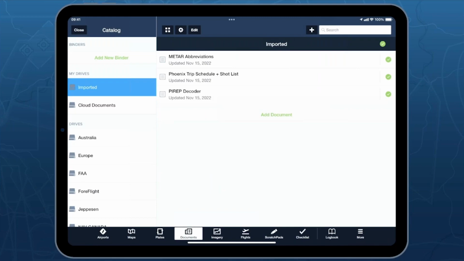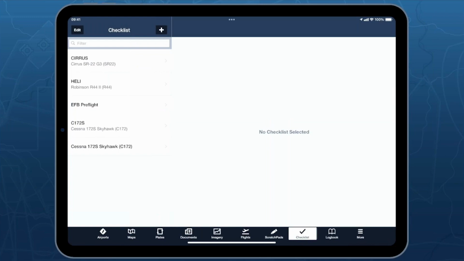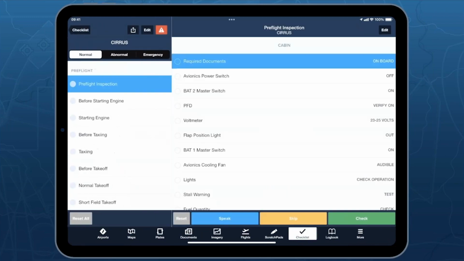Another thing for people starting their private pilot, I went over checklists earlier. If you have your checklist built out, this is a good way to chair fly the aircraft, especially for those emergency situations.